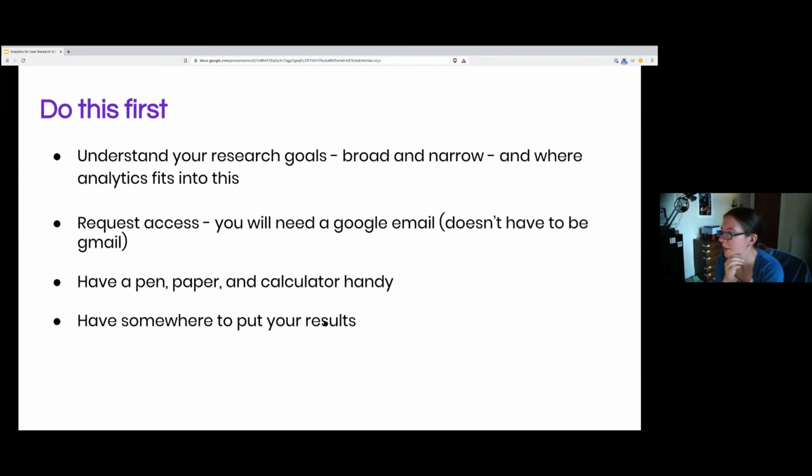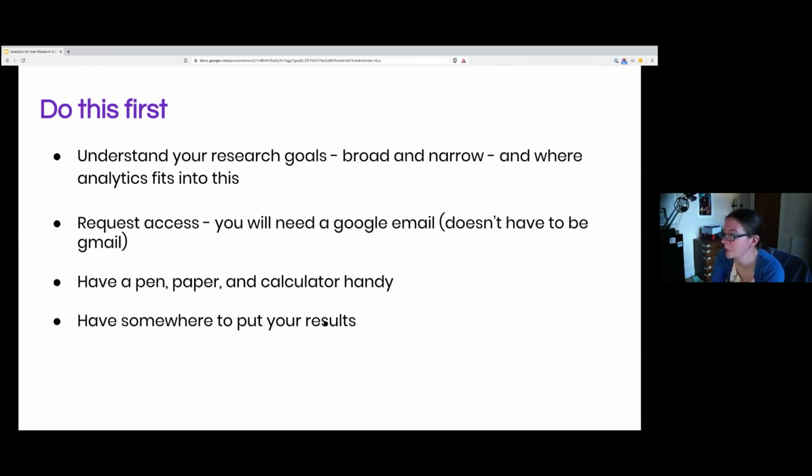Request access. So you might find that you need to have access to the analytics account. You will need a Google email. It doesn't have to be a Gmail one, just one that's set up as a Google account. And the administrator for that Google account will need to let you in. Internally, it's probably just somebody else in your team. For a client, they normally will set you up, and in my experience, they'll let you in only for the duration of your project. So once they finish working with you or finish out the project, they will kick you out again, which is fair enough.